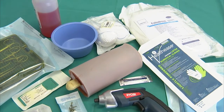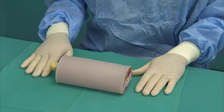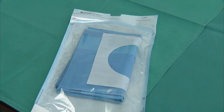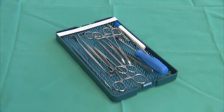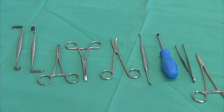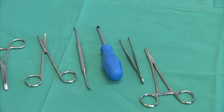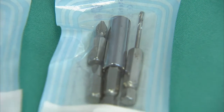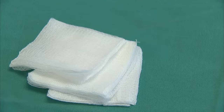You will need the following items: sterile gloves, a surgical mask, a clean work surface cover, an antiseptic solution and gauze for preoperative cleaning, a suitable drape to isolate the operative area, a set of surgical instruments containing two cat's paw retractors, two bone repositioning forceps, a pair of scissors, a periosteal elevator, a cross-slot screwdriver, a tissue forceps and a needle holder, a marker pen and ruler, the surgical drill unit with accessories, a bone plate and bone screws, a scalpel with blades, sachets and the appropriate suture materials, and gauze squares.